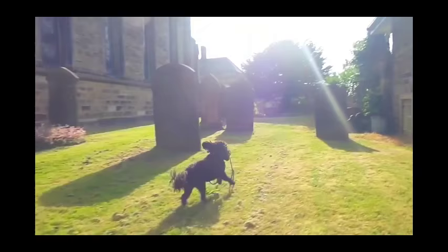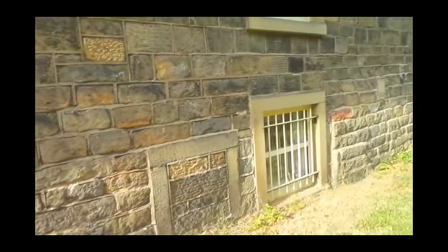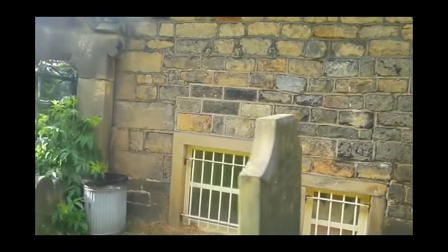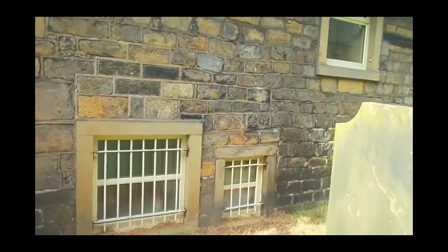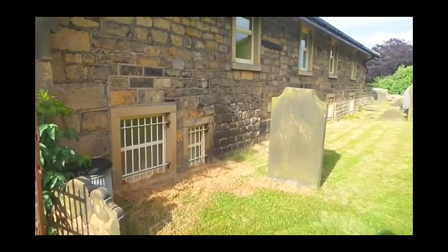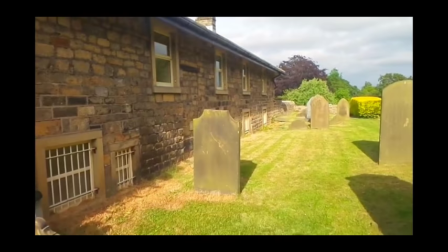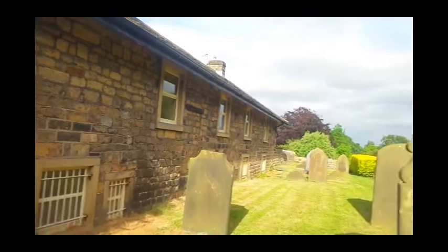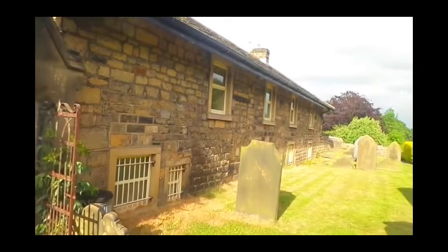Little dog. Good boy. I mean, look at this house here. It's a bit like a prison on the lower grounds, isn't it? No escaping. You could have somebody living there against their will. And as long as they couldn't touch the windows on the inside, which you wouldn't know because of all the marbled glass, they actually would be prisoners in there. Can you imagine that? It just looks like a luxurious house, but in actual fact it was a prison.